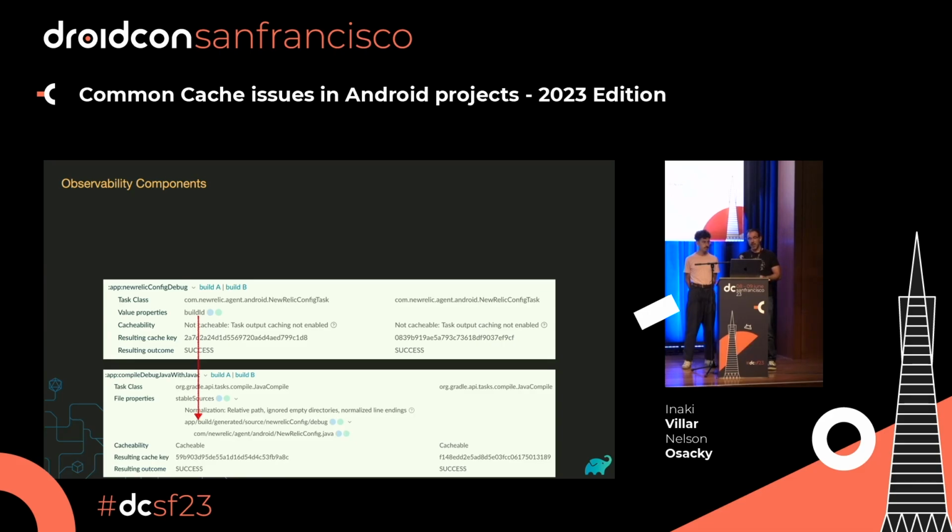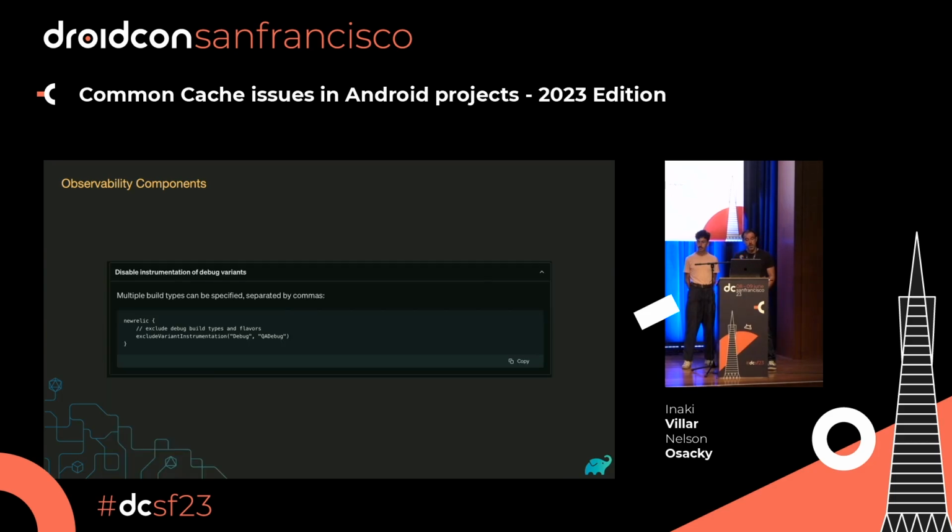But we don't have the flexibility to say, hey, something is wrong here, or they have their own policies and they want to keep always keeping this configuration. So that's something that we need to check in the doc. And the doc sometimes says, hey, if you want to disable the instrumentation, you need to apply that. But this is only for the instrumentation, not for the generation of a single ID for each build.